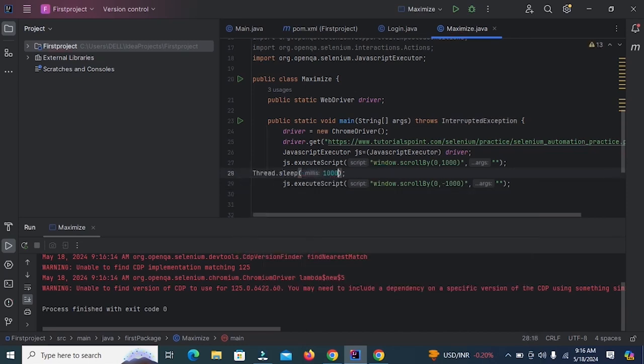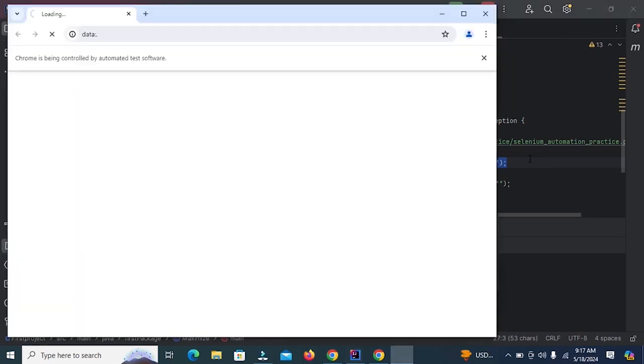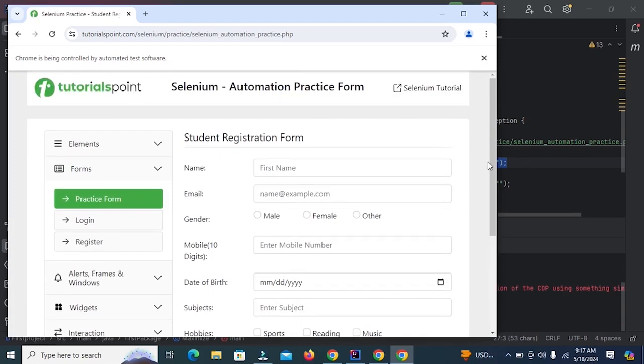First it will scroll down the page, then wait, and then scroll up the page. Let's run this script. Chrome driver is opening. First the page has scrolled down, and then scrolled up.